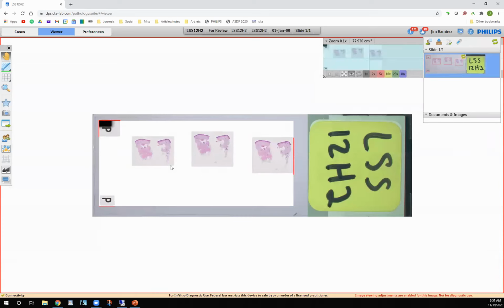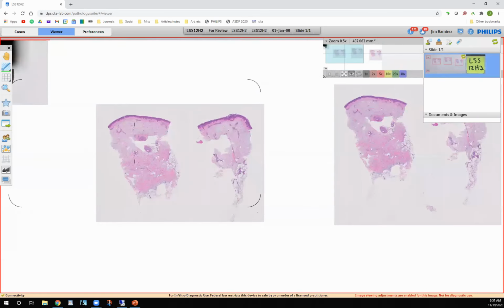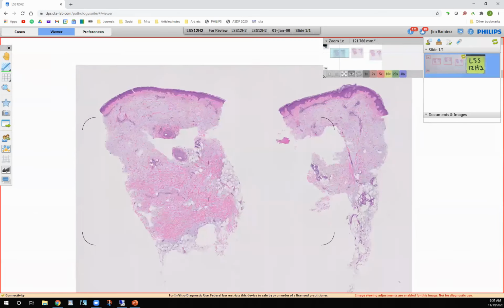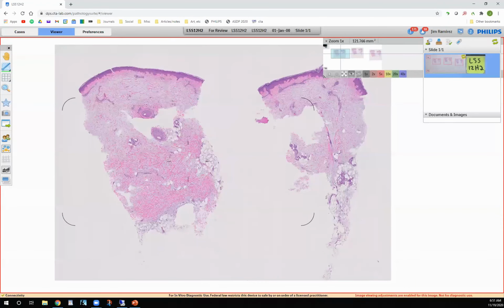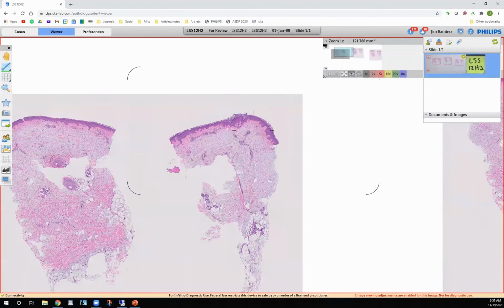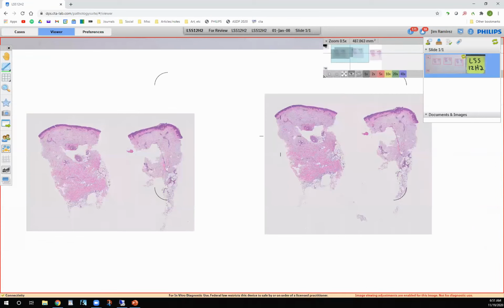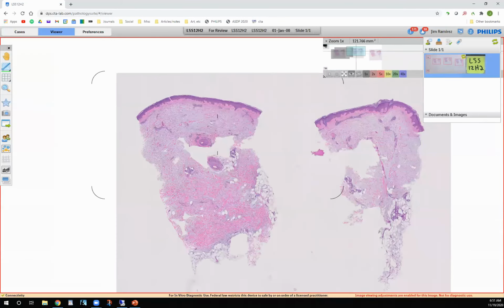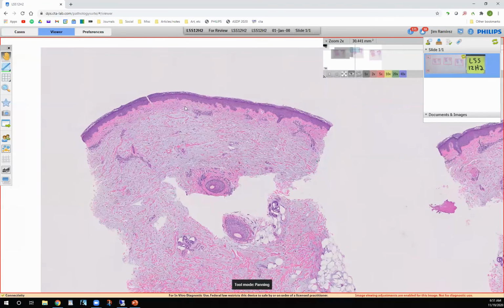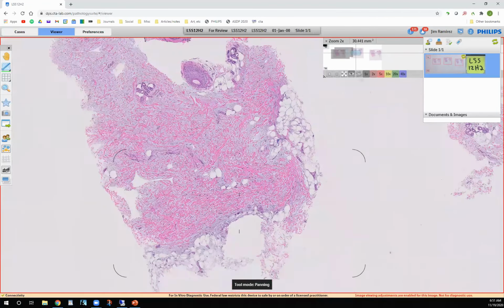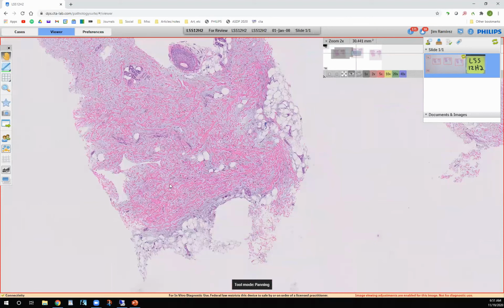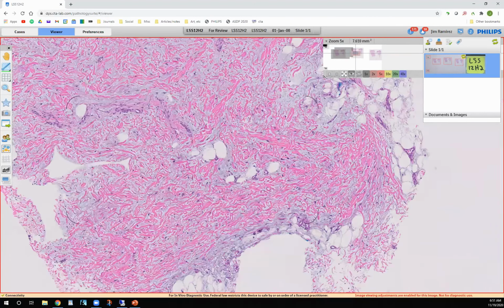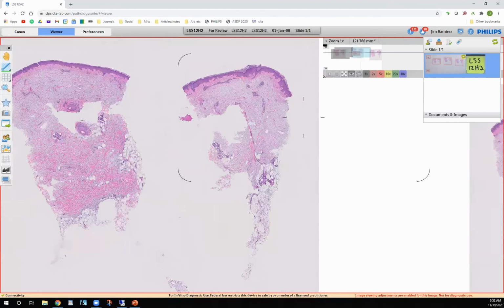Okay, so here is an example of a punch biopsy, a fairly deep punch biopsy. And as I said earlier, sometimes I like to look at the normal areas to compare to the involved areas, but here there's not a whole lot of normal. There's maybe a little bit of uninvolvement of the papillary dermis over here, and maybe an area down here where you get this sort of collagen that's semi-normal, but it's been splayed a lot, and there's a lot of this bluish material, which we were talking about earlier.